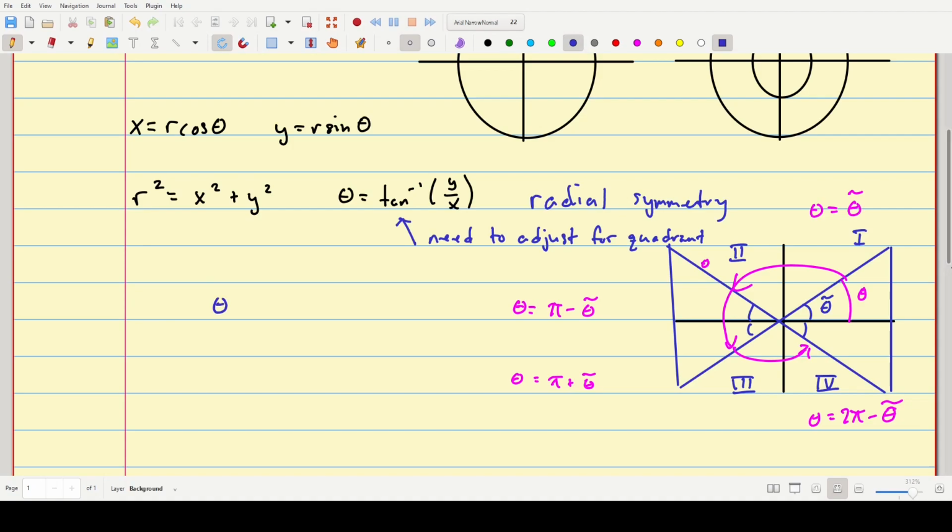What's nice about having this in terms of the reference angle is that if you take the absolute value of the arctangent of y over x, you always get the reference angle. So that's how you break this thing open without having to play a bunch of games with angle measures and stuff like that. This is the approach that will always work.